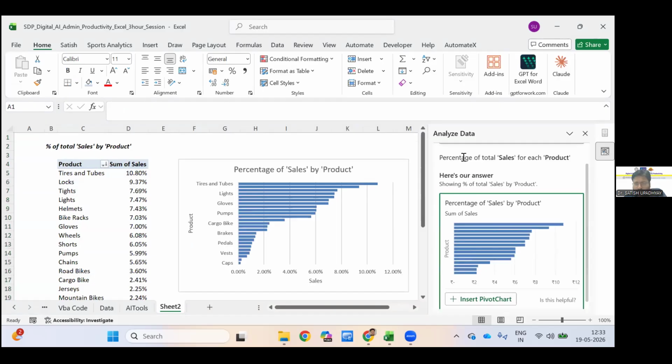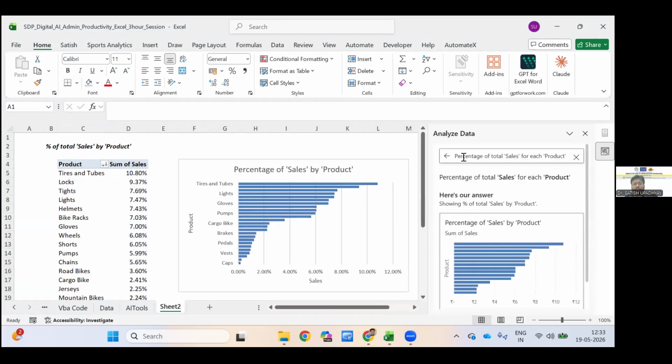So whatever doubts related to your data set, you can type over here like how you type in ChatGPT, and you can make your pivot table and pivot chart. And this will give you the right information. And this is inside Office 365. So in that case, your data will be safe. You're not sharing your data with anyone.